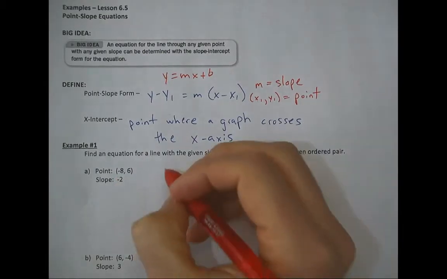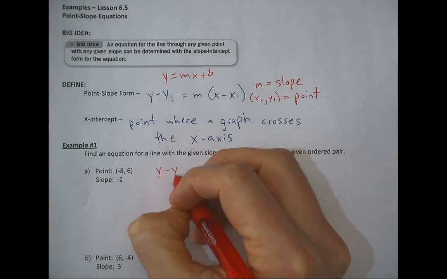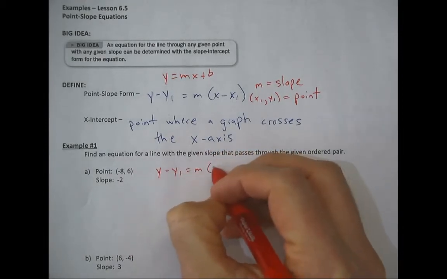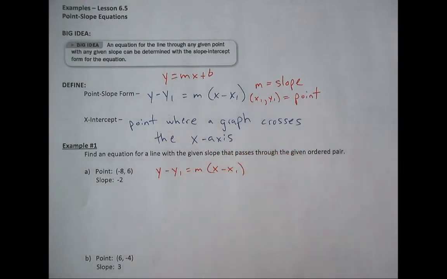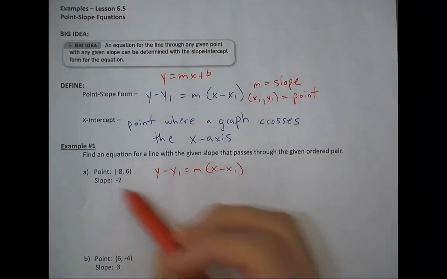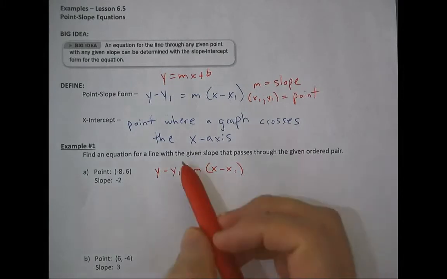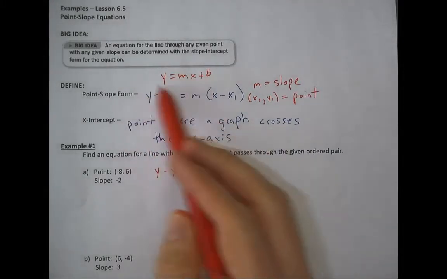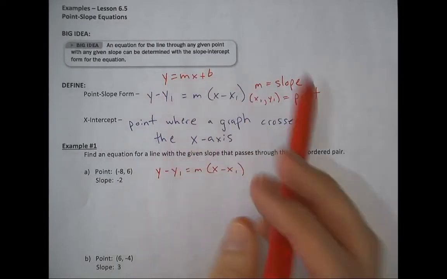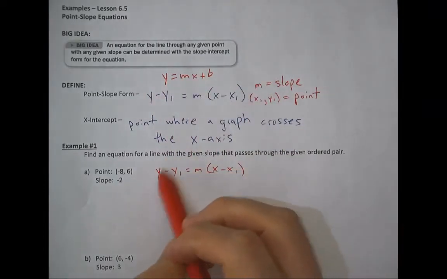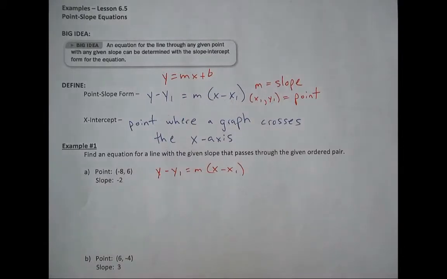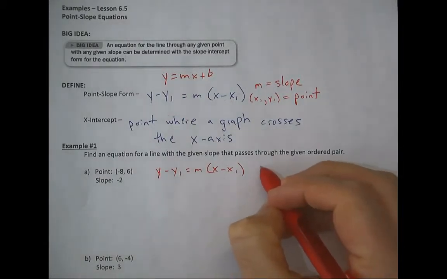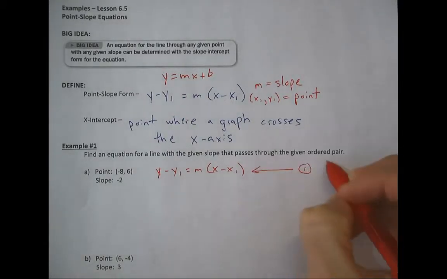So now we're going to go to this new equation. Y minus y1 equals m times x minus x1. So this equation allows us to plug all this in. And we're actually going to not just plug into this, but rearrange it and put it into this much more useful y equals mx plus b form. But we can get from here to here given this information. So step 1, write down the formula.